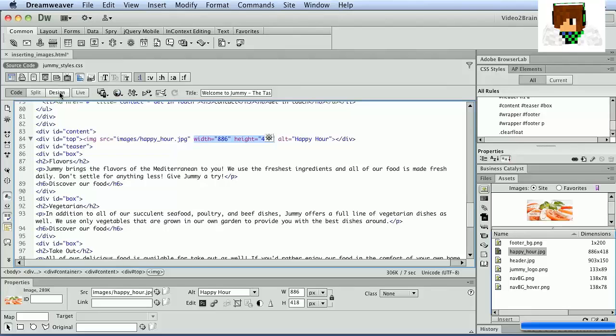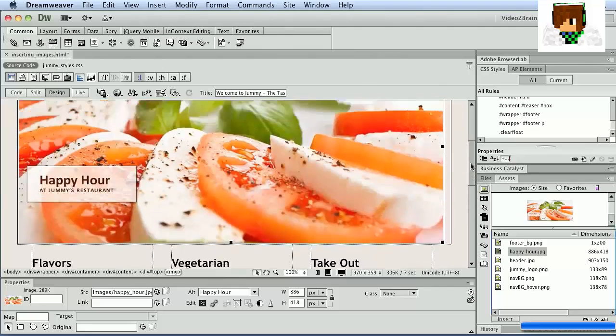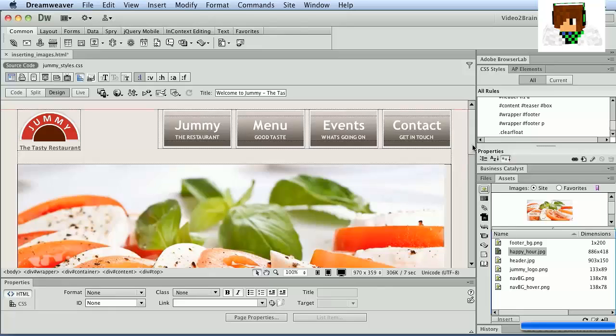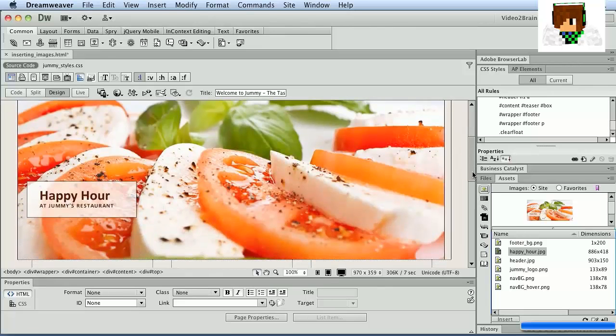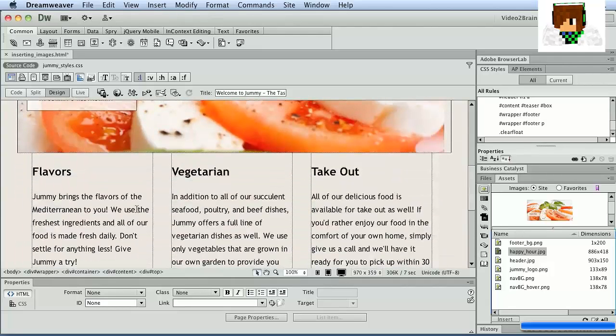If we switch over to the design view, we're going to notice that that image has now been inserted inside of my web page and is located where I want it to be and is taking up the space, or I should say expanding that div and pushing my teaser information down further on the page. The key to working with images in a web page is to understand which format is appropriate for the image type and to size the images prior to inserting them into your web page. This will provide for a good experience to the end user.